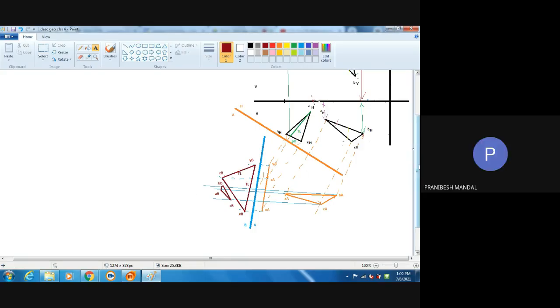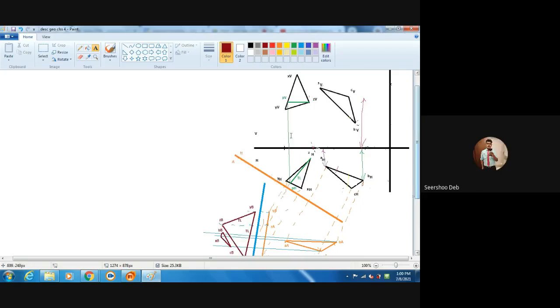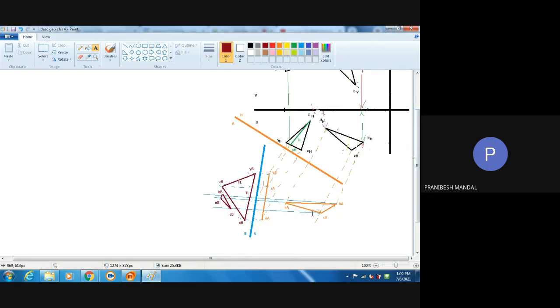Yes, exactly. I am repeating again. What I actually did in this VH plane, I put a line perpendicular to the intersection. I got the true length in the next plane, and I got the edge view. So the same trick I have to do. I have to draw perpendicular. I get the true length. I get the edge view in the next plane. Is it okay for you or not?